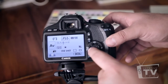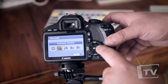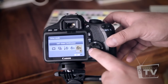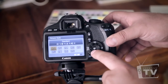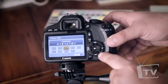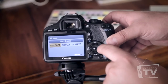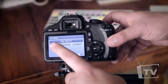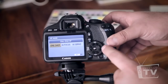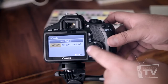Same thing with your timer. If you want to change the kind of drive mode that's available on your camera, you can cycle through the different options just by hitting that button. Also, your picture styles. This is where you can quickly access it by pushing that button right there. And then finally, your AF modes, your automatic focus modes. Here's your one shot, your AI focus, and your AI servo.